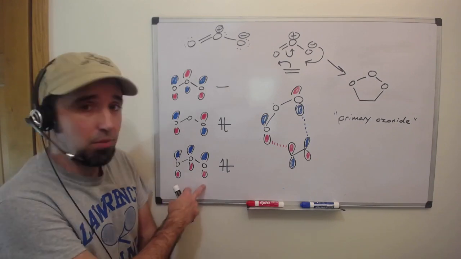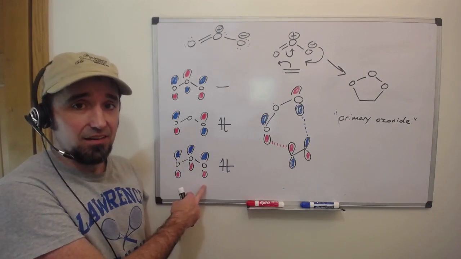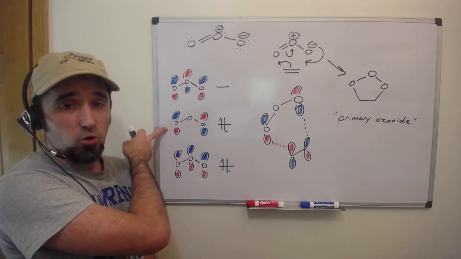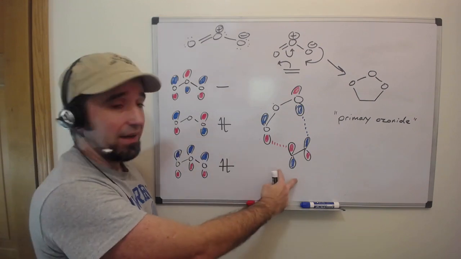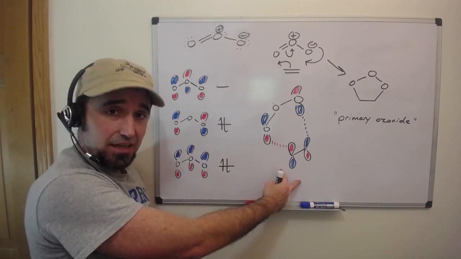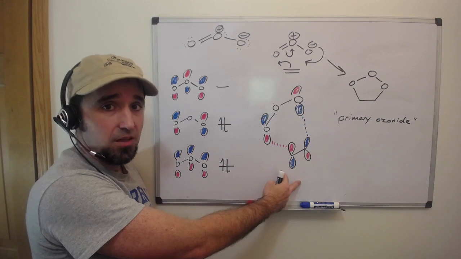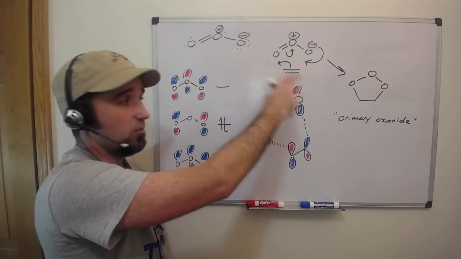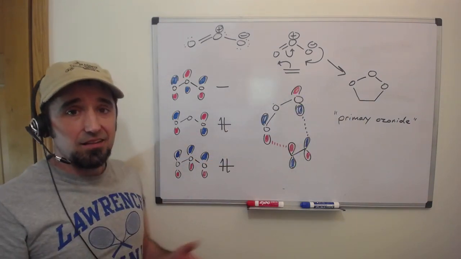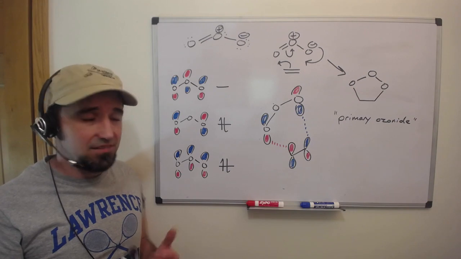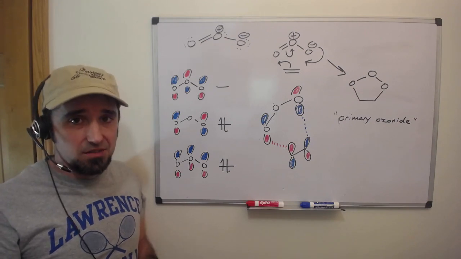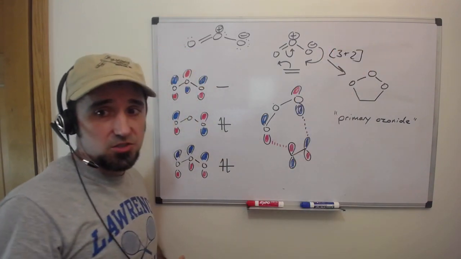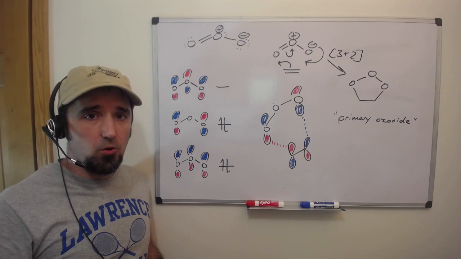Ozone is a 4 pi electron system, just like a diene, and so the symmetry of this orbital is just like the symmetry of the highest occupied orbital in a diene. So your mechanism, your transition state looks just like your transition state for a Diels-Alder reaction. Just like the Diels-Alder, you're moving 3 arrows around and 6 electrons. And so what you end up with is a new cyclized system. It's not a 6 atom system, it's a 5 atom system this time. Sometimes we call this reaction a 3+2 because we're adding 3 atoms to 2 atoms. And we're getting something called a primary ozonide.